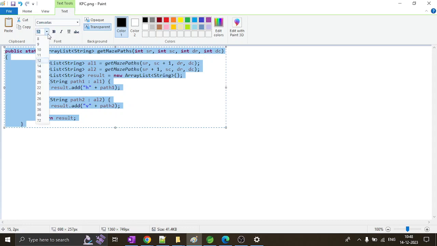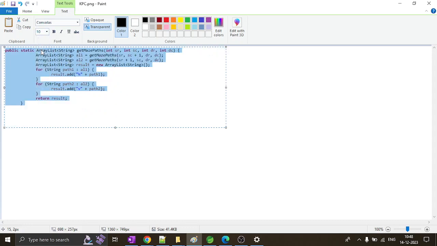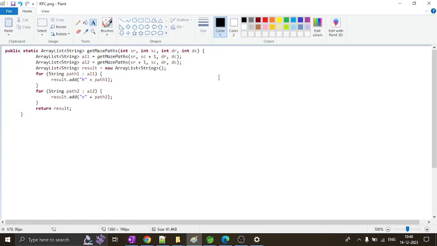Let me decrease the font of this maybe. Yep. So let's analyze the base case that we have. Okay. So we are at 1 comma 1, then this is called, right? Here we are having multiple recursive calls, so it's better that we have a Euler's diagram.